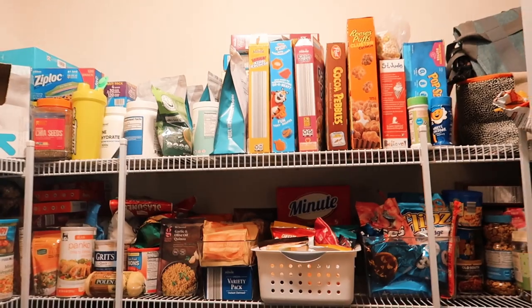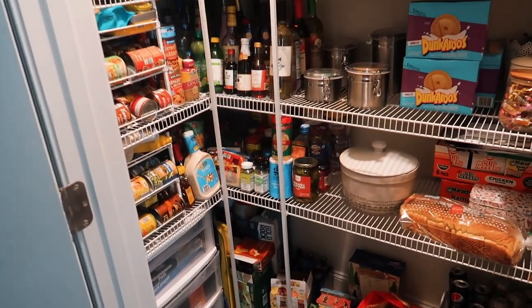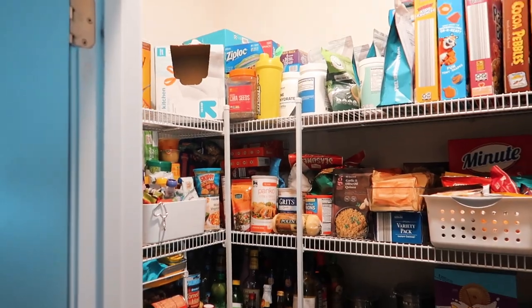I can't say this is 100% how it's going to stay forever, or even in the immediate future. It's definitely possible that as we live with it, we'll decide to move things around, shift stuff, or add things. But as of right now, based on the last two days and what we have, this is what we're working with. I can't wait to show it to y'all. I'll flash some footage on the screen of what it looked like before — not only the wire shelving and the aesthetic, but it was also just so cluttered. There was no breathing room; everything wasn't very accessible, not very functional, not very aesthetic. Keep that in mind — I'm going to show you what it looks like now.